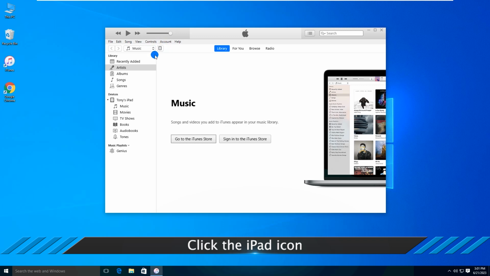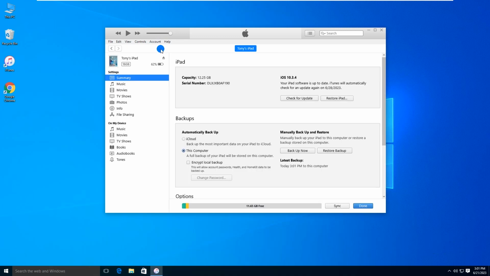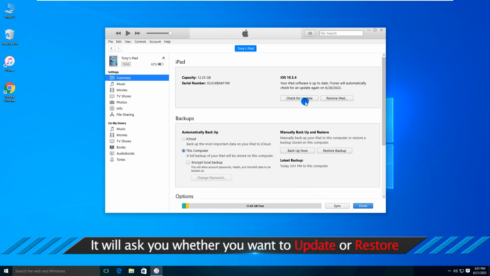Click the iPad icons. It will ask you whether you want to update or restore. Click on the Restore iPad button.